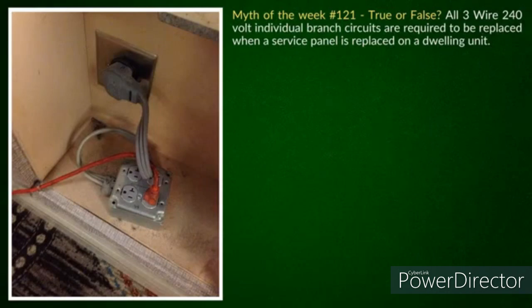It's pretty amazing, and that's what they're still doing on some of the appliances, ranges, dryers, 240 volt mostly, and they're using that equipment ground as the neutral path to derive their 110 circuits. So it's a little dangerous, and they realized it a few code cycles back, I want to say probably in '08 or 2011, somewhere in there. They decided they were going to do away with all these 3-wire circuits and change them all to 4-wire. That way you have a solid path for your neutral, and you're not bleeding current onto that equipment grounding conductor.